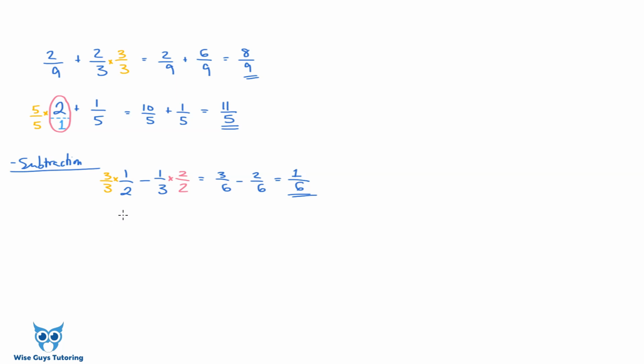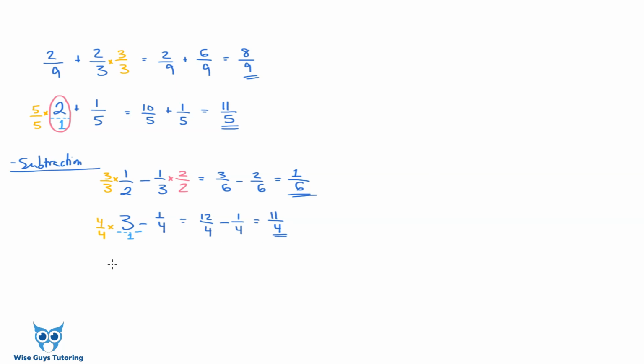Again, we can try something else. Something like 3 minus 1/4. Okay. When you have an integer, that means it's basically 3 over 1. And that means I'm going to have to multiply this guy out by 4 over 4 to get my equivalent fraction with a denominator of 4. That gives me 12 over 4 minus 1 over 4. 12 minus 1 is 11, keeping my denominator, 11 over 4.